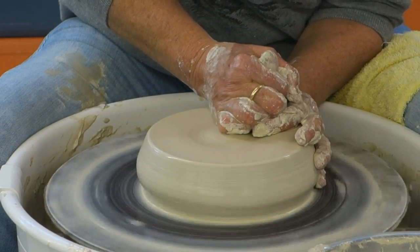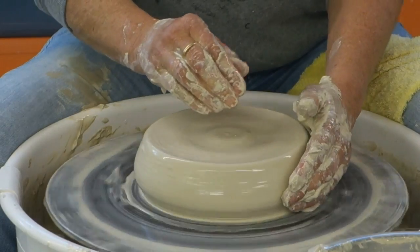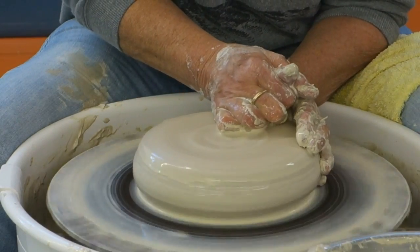The ones I made two days ago — those three — are kind of small cake plates. I had to get a six inch cake and I wanted to get a much bigger cake. I didn't want to have to get the smallest cake they had in the bakery, but I did.